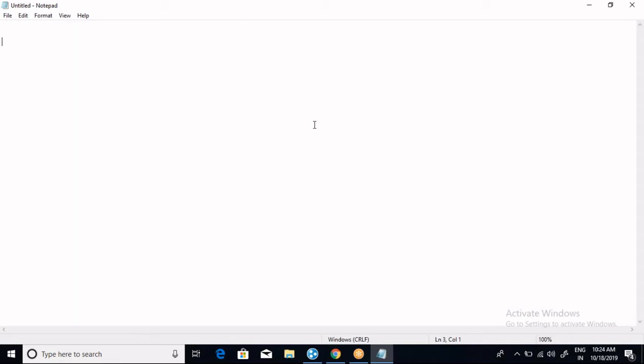As you are from an IT background, I want to tell you that software worldwide is of two types only: either application software or system software. System software means Windows, Linux, Unix; all the operating systems are system software. Apart from operating systems, anything else you find is called application software.